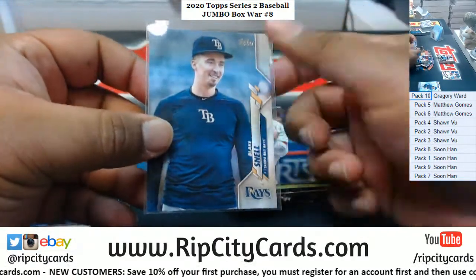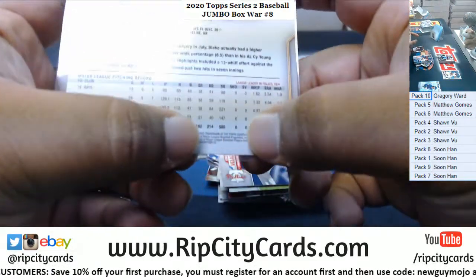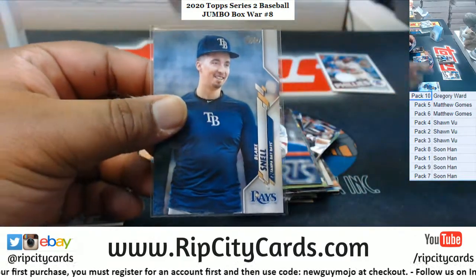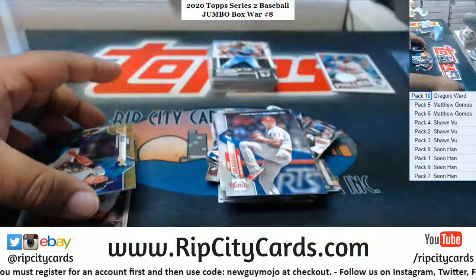See, I told you, you could easily tell. Like, he's in a warm up, he's not in his uniform. And plus, if you look at the code on the back, it says 115. Can't really see it on the camera, but it says 115 there. So, that is a short print. But we're looking for the autograph.